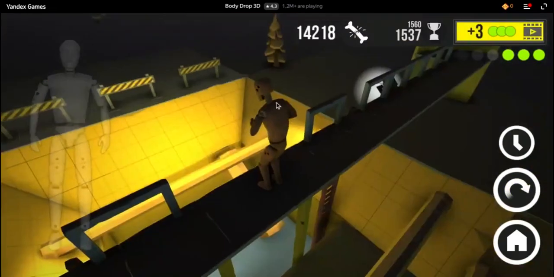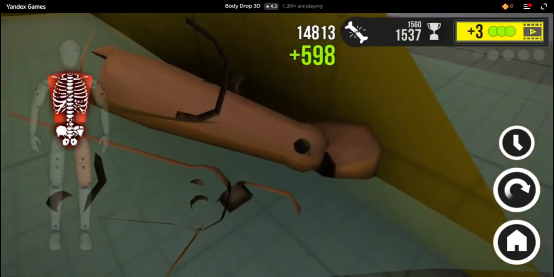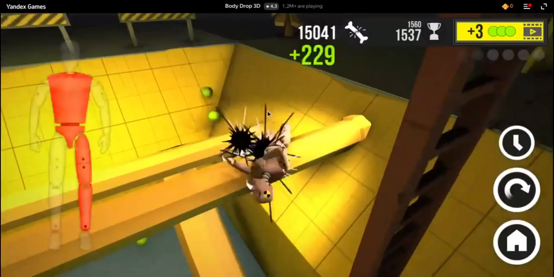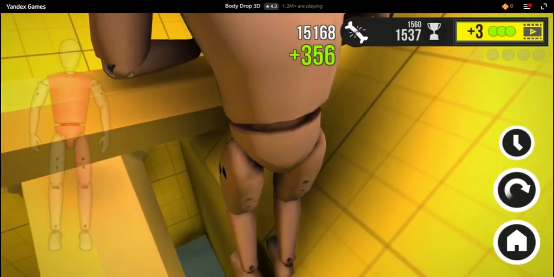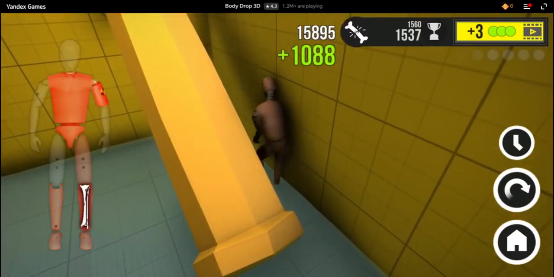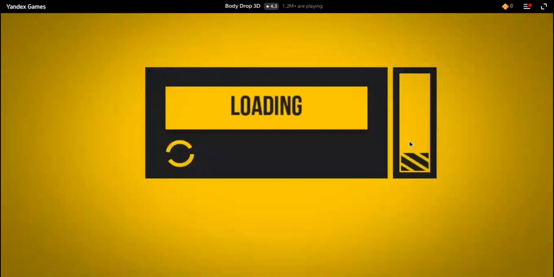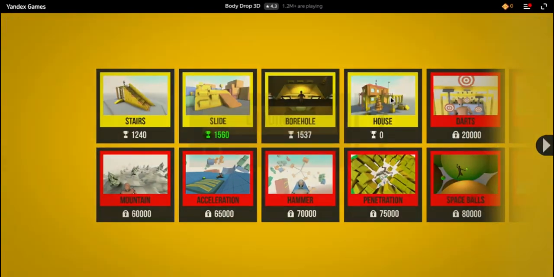Doesn't matter. Hopefully one more game and then we can get the next one. Oh, one more. I just want that next room. Boom. He's gonna fall. He's gonna fall. Yep. Shattered his shin. Shattering his shin gives me 1,300 points. Oh my god, bro. Yes, we unlock the house.